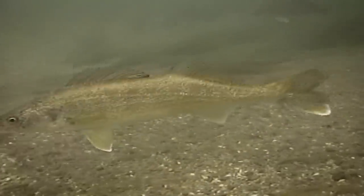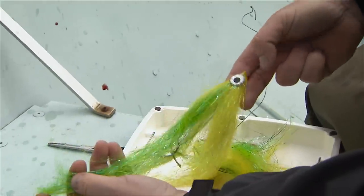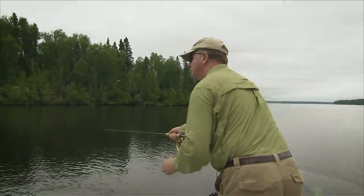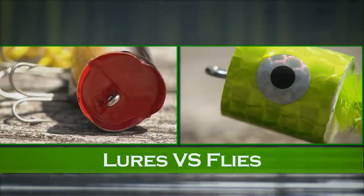Perch, walleye, minnows, and even frogs and small ducklings are all sources of food for these voracious predators. As fly fishers, we need to match these food sources with appropriate flies. It's the same as with conventional tackle fishing, and it's part of the allure of fishing, finding the right lure or fly for the right conditions.